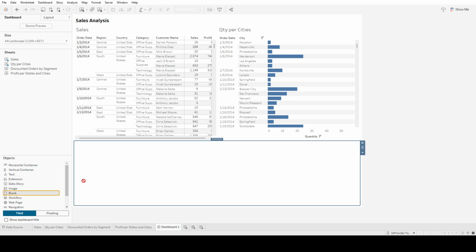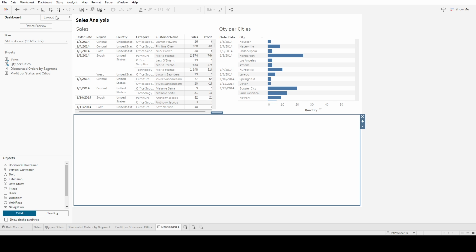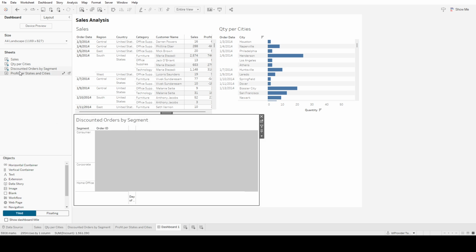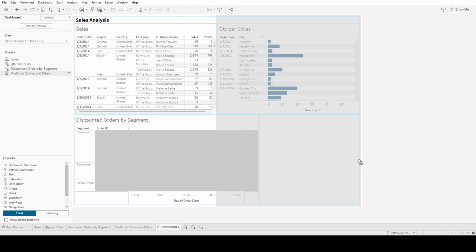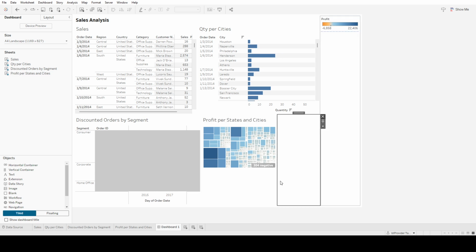Again, we will drag and drop a blank object. We will double click the container that we added to set its height to, let's say, 500 as above. Now we will add the remaining worksheets, let's say on the left. And let's say we can add it either to the right or middle. It doesn't matter in our case because the blank object we can remove.